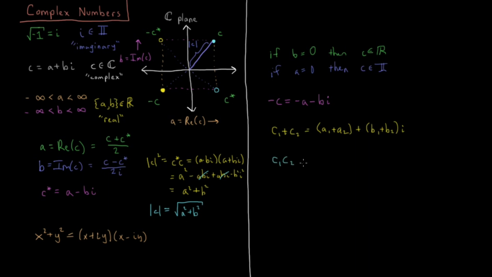And what about multiplication? So c1 times c2, that's going to be a1 plus b1i times a2 plus b2i. So we're going to multiply that as well times a standard kind of binomial multiplication. So that'll be a1 a2 plus, and then b1 b2 i squared is going to give us a minus b1 b2. That's our real component. And then plus, we're going to have a1 times b2 plus b1 times a2, each of those times i to the first power. So that's how we get our real and imaginary components once we have multiplied c1 times c2.